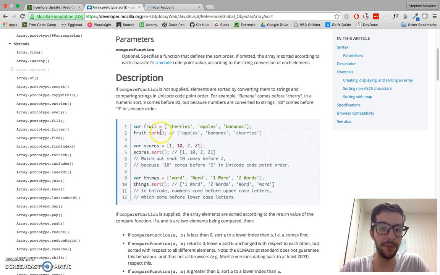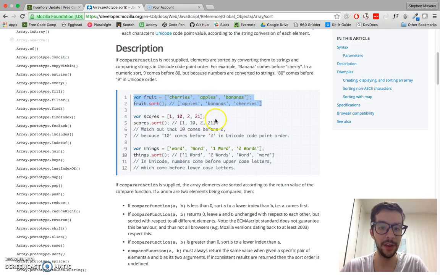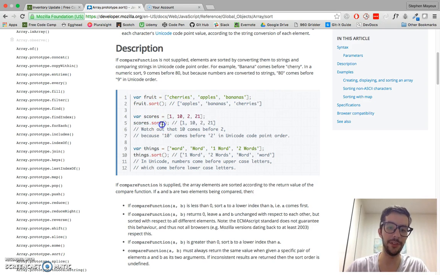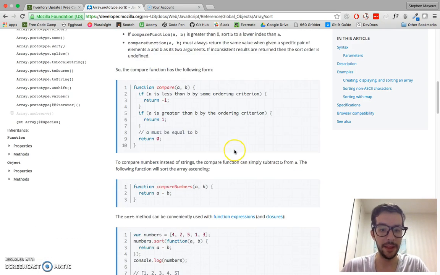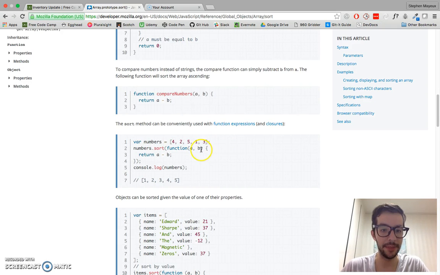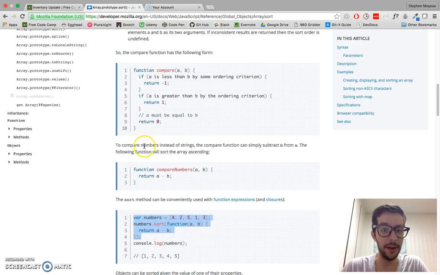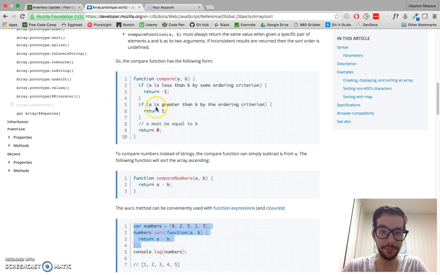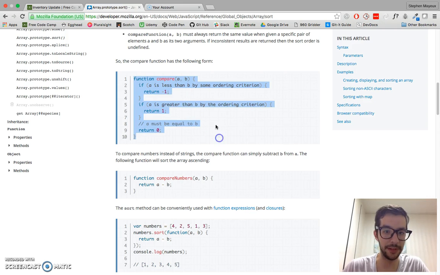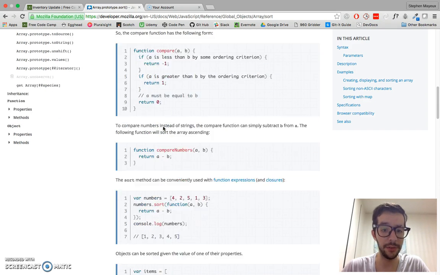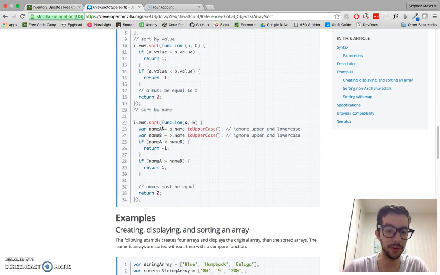Okay, so we've seen sort before. This is a simple example, just sorting a one-dimensional array of strings. We've seen this in some of the intermediate challenges, trying to sort numbers, and if you do it, it doesn't really work. You have to pass it an anonymous function, kind of like this. Basically, this is what we're doing right here. So we've got return -1, return 1, return 0, and this is how it sorts things.